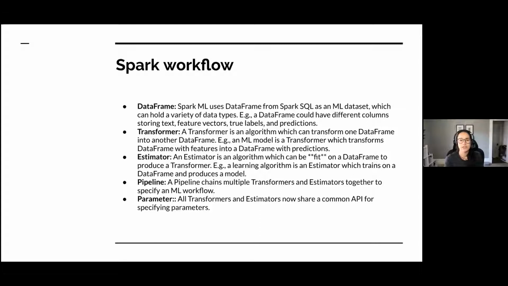And that works through a series of transformers, where a transformer is really just an algorithm that can transform one data frame into another data frame. Think scaling, string to vectors or to indices. And then after transforming, there are estimator instances you can fit on a data frame to produce a transformer. And the pipeline ties it all together.